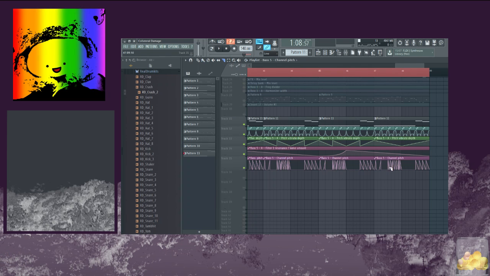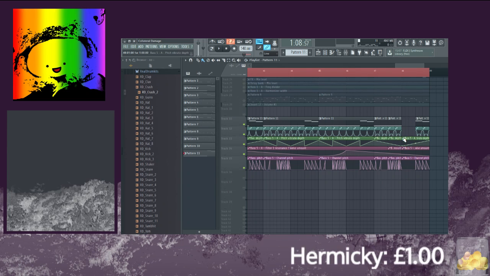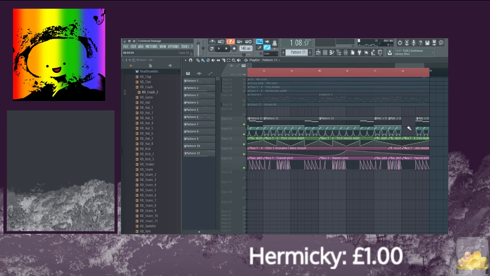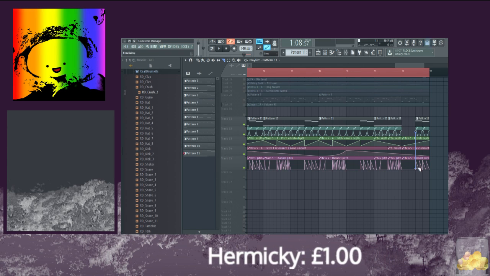On each one. So there's this bit. And that bit. Fuck's sake. I'm just going to split them because they're easier.